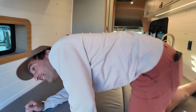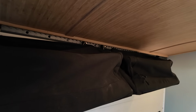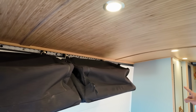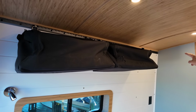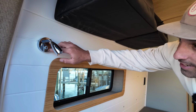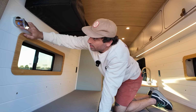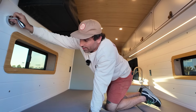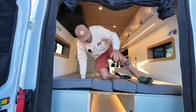All right, so above it, we have some soft bags from Van Wife Essential. What we did is we added an L-track on the top, so if they want to buy more of these clips, they can hang some more stuff over here. We added some reading lights to the back. These are great. We add them in almost all of our vans. This has a little dimmer built into it. It's got a little blue light and you can turn it off. All right, I'm gonna wrap this one up right now.